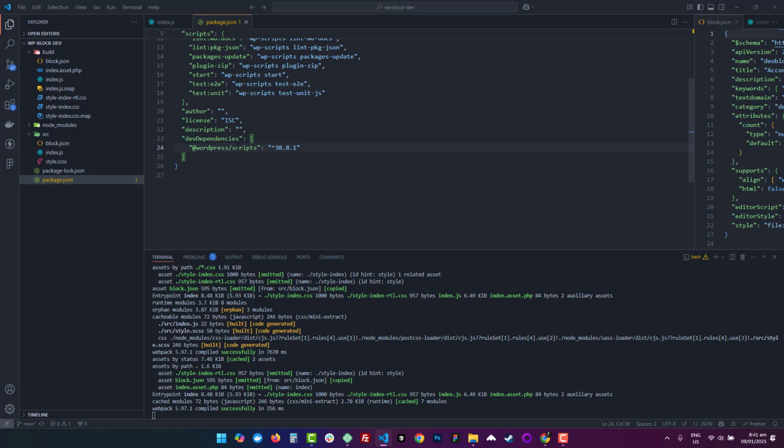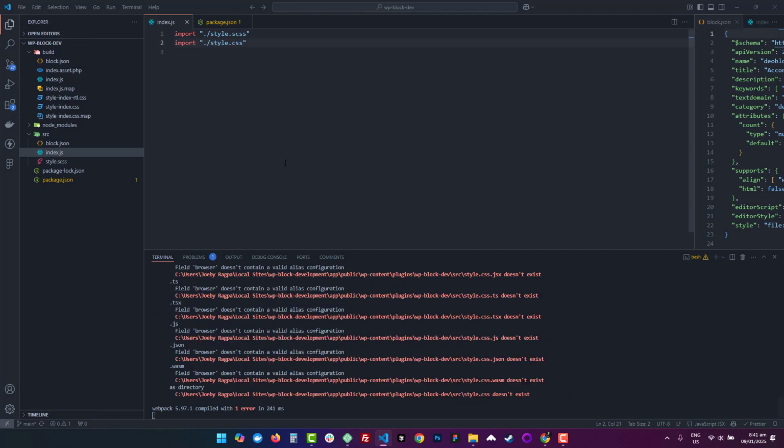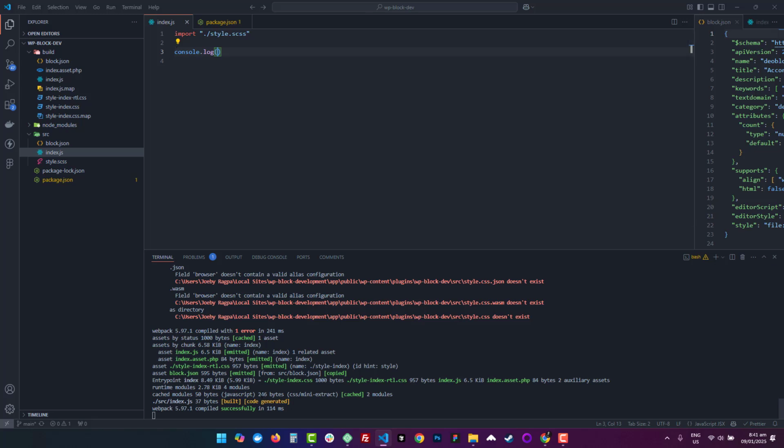The way it works is when we run npm start, this command is running, it will automatically track any changes to your file. So if I do some change here and I type something right here and save it, it will compile it again. So here I'm getting an error, but if I type something like console.log, yeah, as you can see, it's compiling, right? So it's in the watching mode. So every time I do changes, it will compile into this folder.